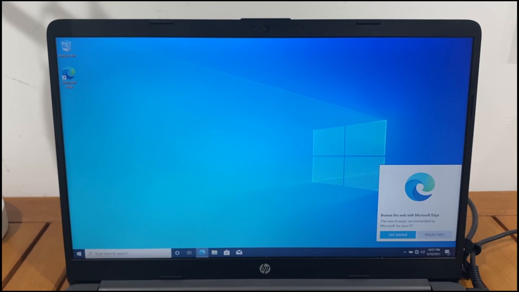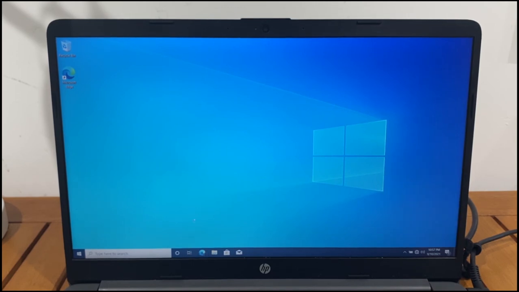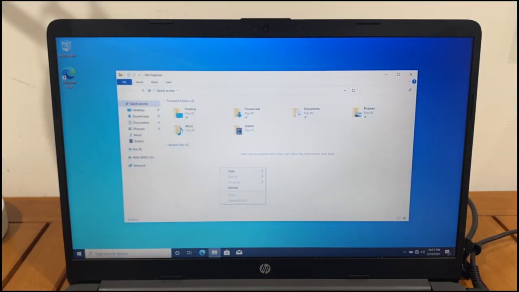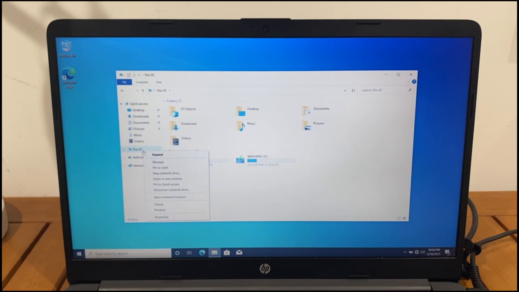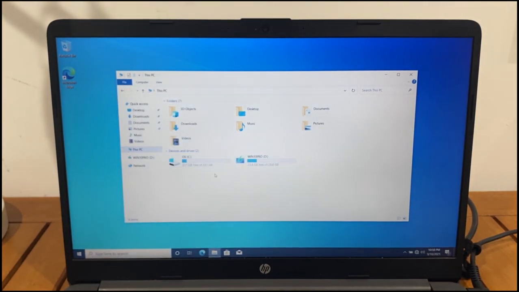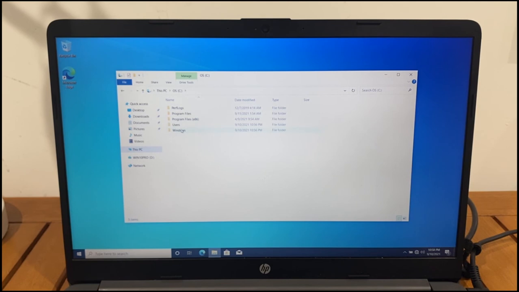So there we go. We're set up here, and we're good to go. You can go ahead and check this out. Let's do this. This PC. All right. Let's check Users: Payload Pat is the only one there.